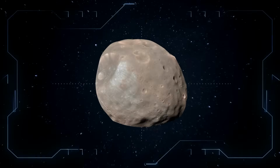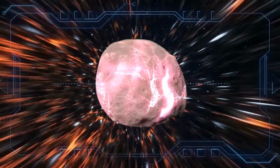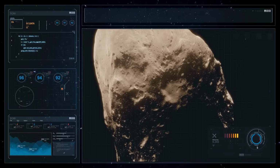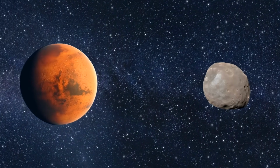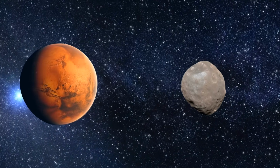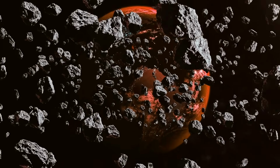Now, some people thought that Phobos' tiger stripes were caused by tidal forces before, but that theory got shut down because the moon is just too darn fluffy. But now, these genius researchers ran some computer simulations and found out that maybe there's a hard shell underneath all that fluff that could create grooves on the surface. But don't worry. At the rate Phobos is going, it's going to crash into Mars in about 40 million years. But if tidal forces are already tearing it apart, it might not even last that long. However, we'll still have the chance to learn more about Phobos.